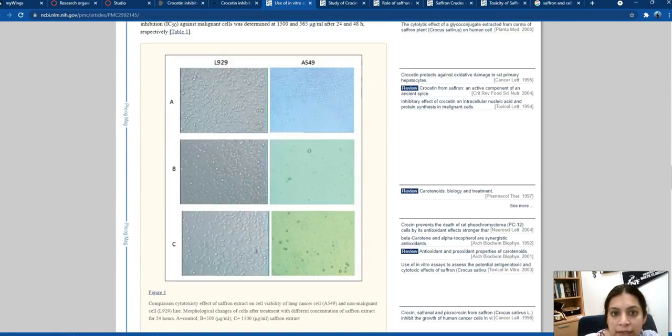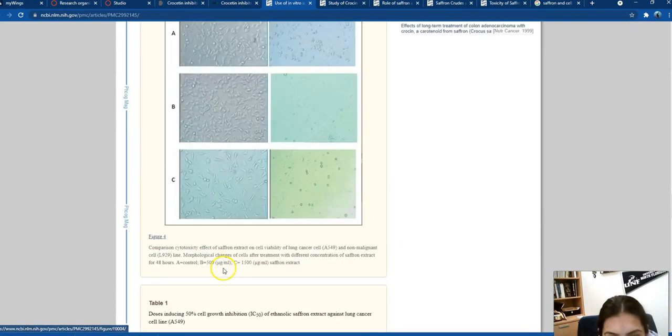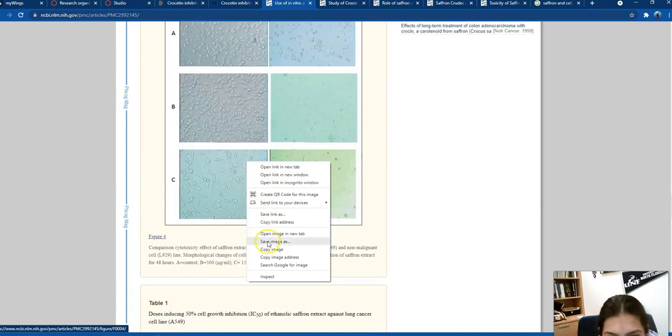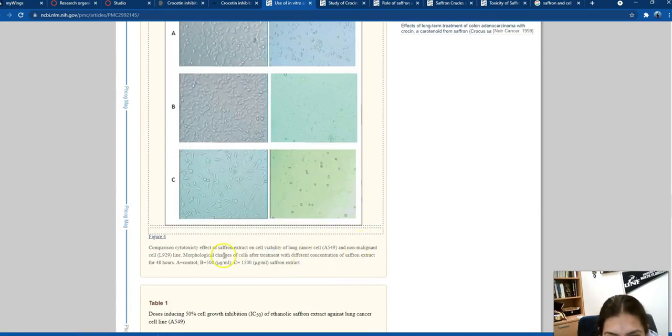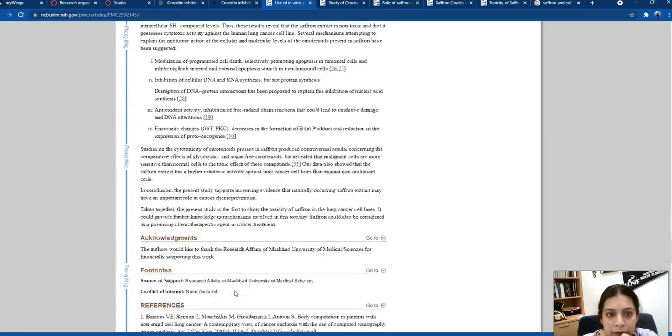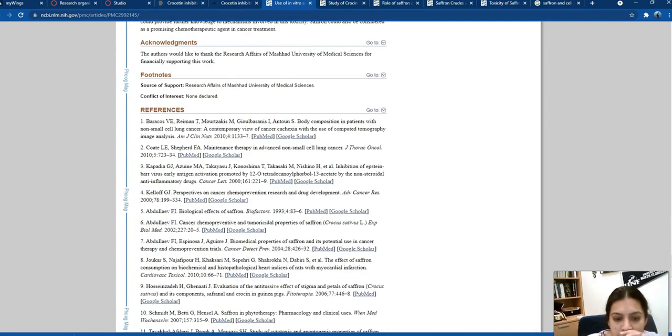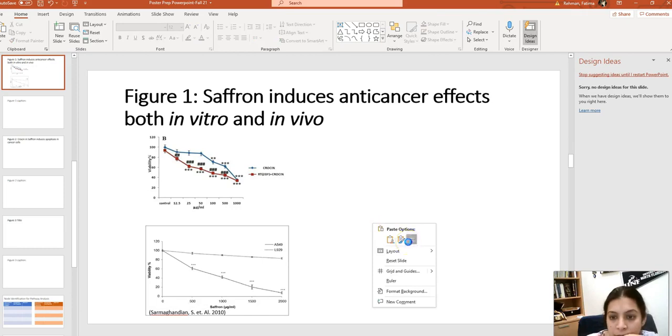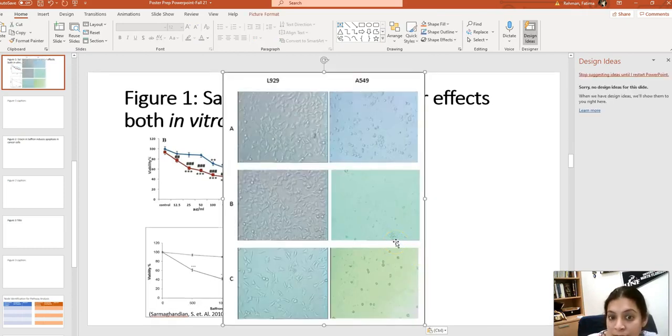Yep. Ooh, this has some pictures too. I want those. This is 24. This is 48. Perfect. Let's get them. And perfect. Yeah, those are the two good things from here. So that gives me some images of my cells as well, and that's exactly what I wanted. And these are the cells at 48 hours.